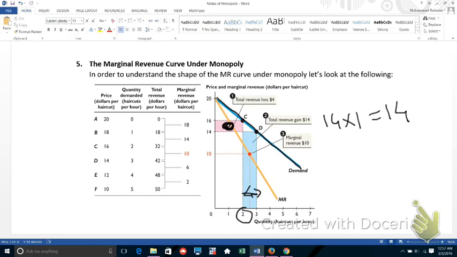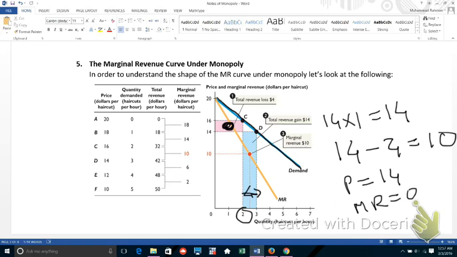So let us go back. By lowering the price, our monopolist therefore faces two effects. First of all, it faces a reduction in revenue from its existing sales, and it also faces an increase in revenue from the new sales that they are making. So the marginal revenue is going to be the net change in the revenue when prices change. In this case, notice that when price goes down from 16 to 14, the net revenue is 14 minus 4, the one that they lost, and that is 10. So when price is 14, marginal revenue is 10.